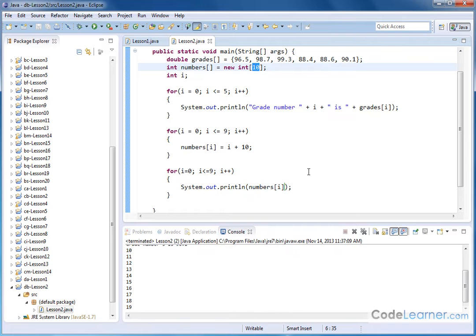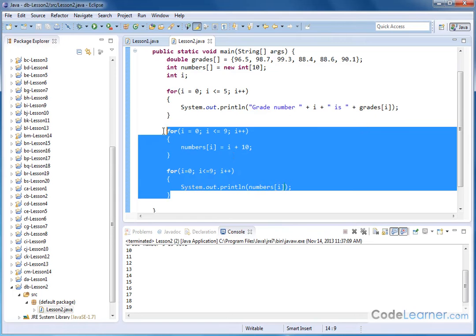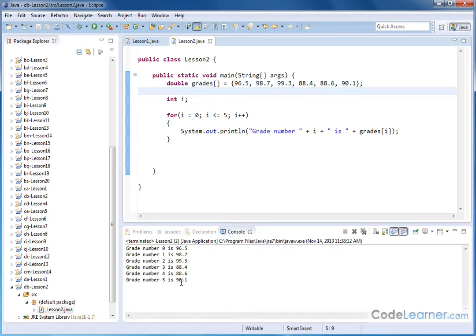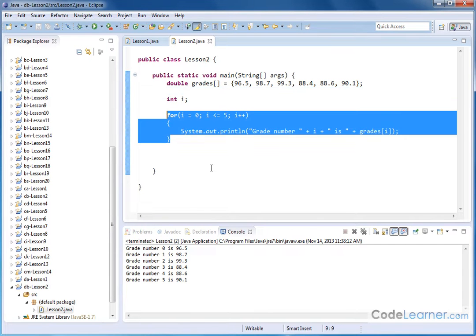Now, another thing that's very, very useful is to do comparisons to maybe try to pull information out of an array. Now, let me clean this up a little bit to show you what I mean. We've demonstrated this, so I don't need these second loops here. I'll take this out, and I don't need this numbers array anymore. I've already demonstrated what I wanted to for that. So let me save it, and I'll go ahead and run it to show you that now we're left with exactly what we started with. All right, and I can take out this for loop here.